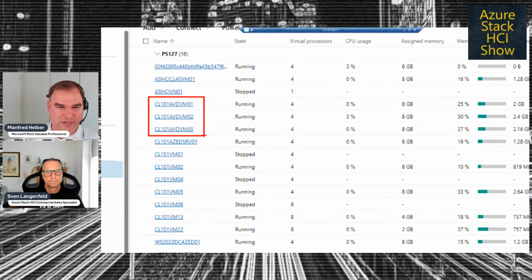I'm using Azure Virtual Desktop since it was announced as a public preview. And this is, let's say, the latest evolution of Azure Virtual Desktop. It really works great on Azure Stack HCI. But the deployment is a manual action today. So I have to install the virtual machines, I have to install the agents, I have to connect it to Azure. And my expectation is that we will have a wizard like we have for the cluster deployment or for the Azure Arc integration that makes it easier.